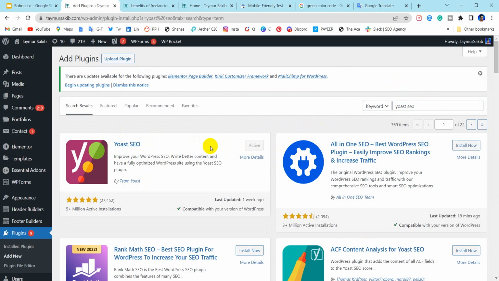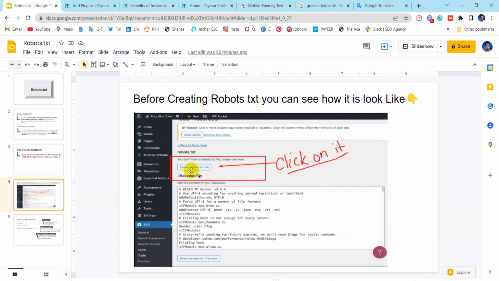I have already installed and activated it, that's why it is showing me the activate button here. If you do not install it, this install now button will show here, and after installing you just need to activate, and then the whole process will start: how to create robots.txt by clicking on create robots.txt.